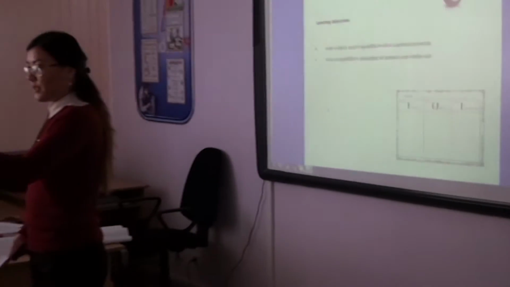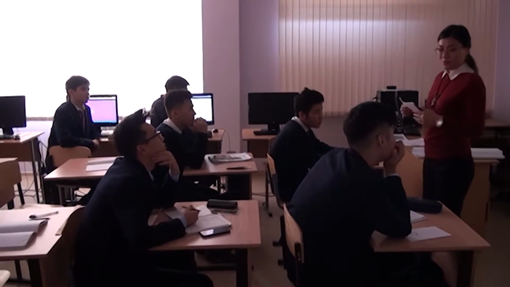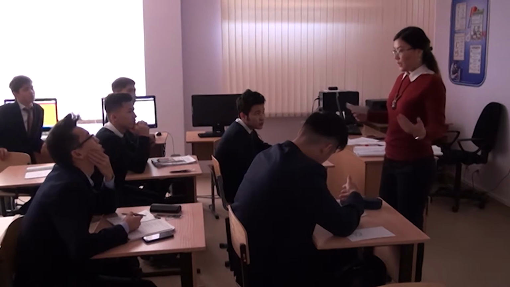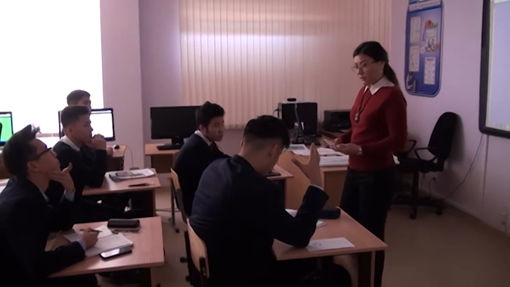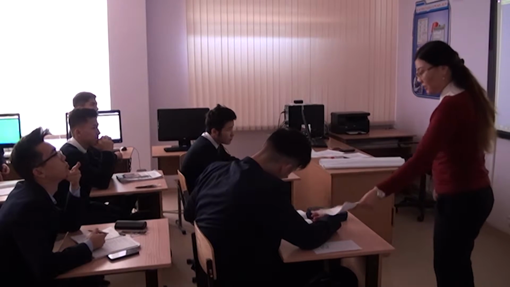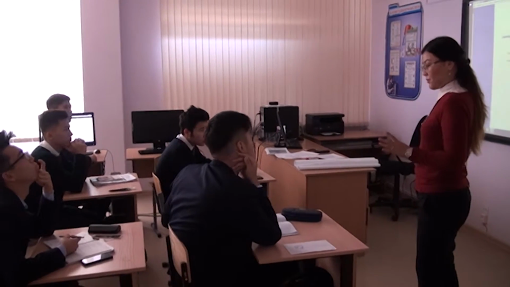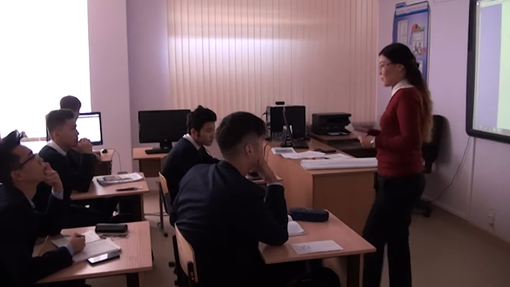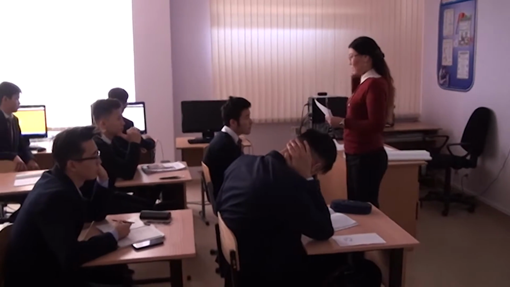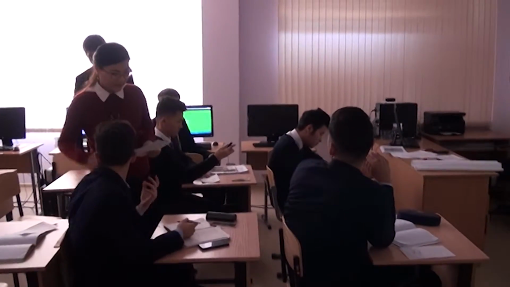Okay, Alisher, how many types of searching algorithms do you know? Two. Binary and linear. How many types of sorting algorithms do you know? Three. Bubble, insertion, and selection. Today, what types of sorting algorithms are you going to learn? Bubble and insertion. So, for now, I know some of you, or maybe all of you, already have basic knowledge about these algorithms. So, please fill in this chart. Today, just the two types of sorting here.